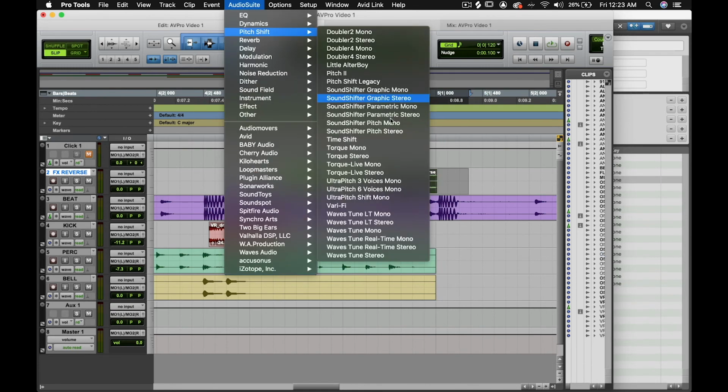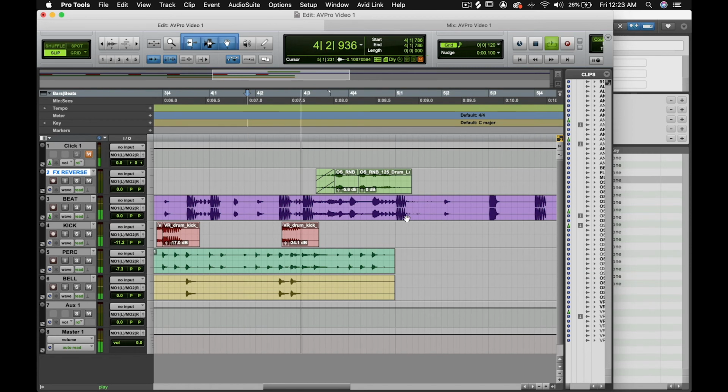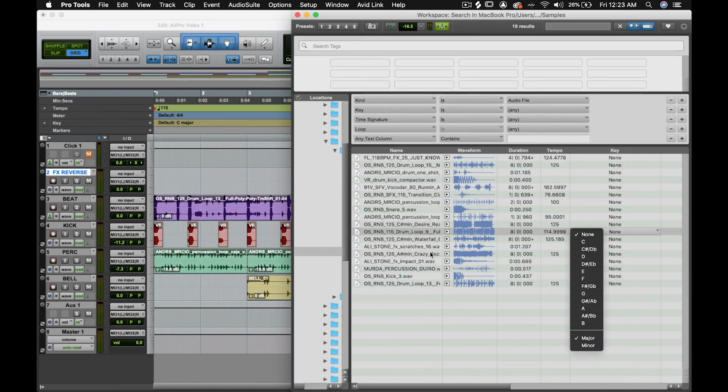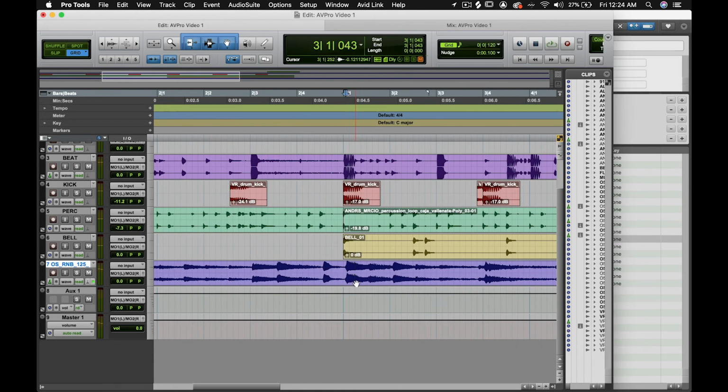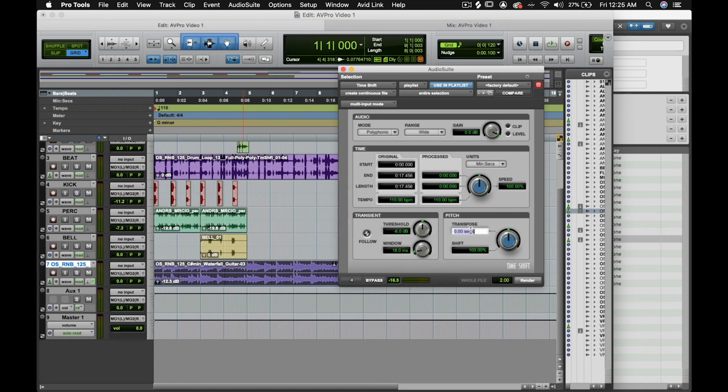So Audio Suite, pitch shift. Okay, so it's in C sharp minor. It means that in order to go to G minor, we have to transpose it, right? So that's going to be 6 semitones.